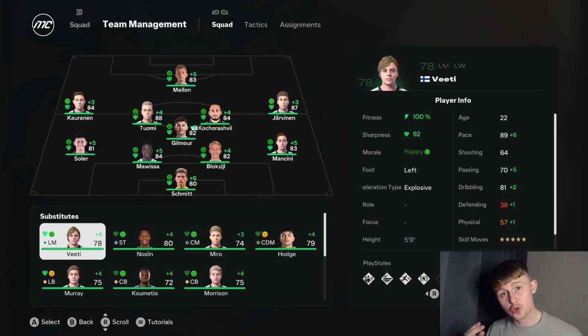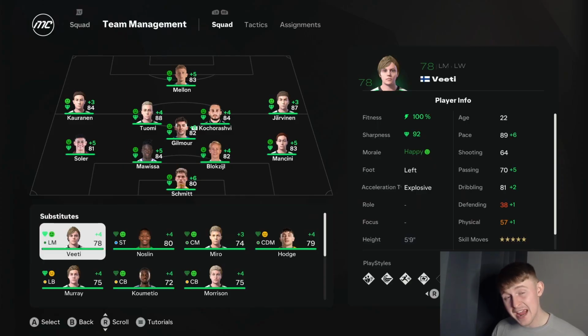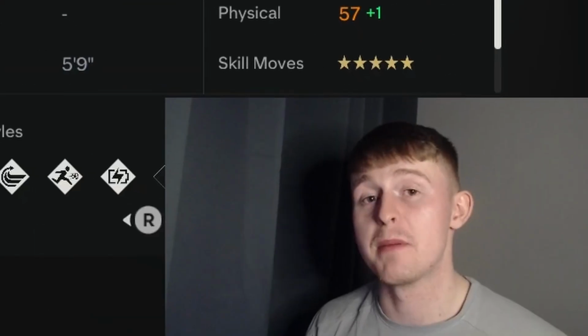Given the fact we've got 20 million still in the bank, I'm expecting the board to add 15 to that. I think we're going to get about 35 million to spend. I may do a bit of wheeling and dealing and use a cash plus player deal to bring in the new goalkeeper, as he's the lowest rated player in the team, and I do want to keep improving the team every single season.